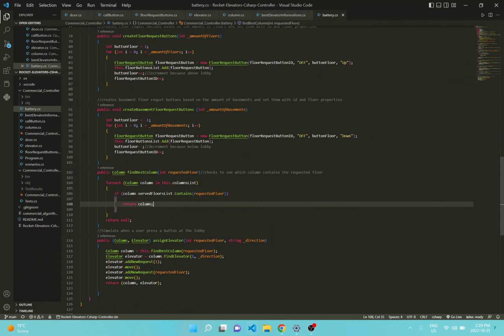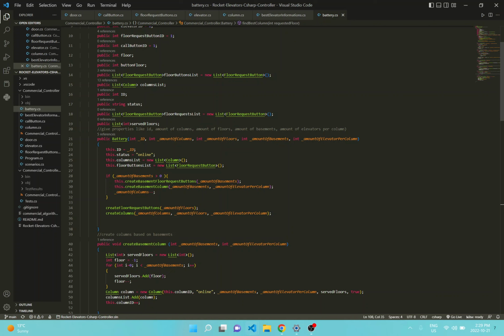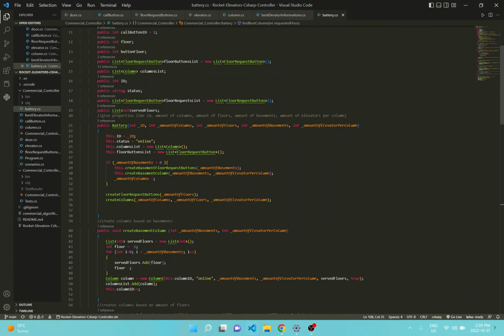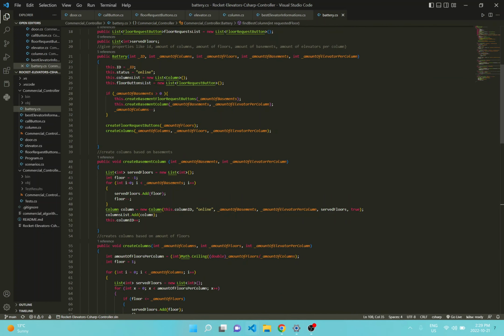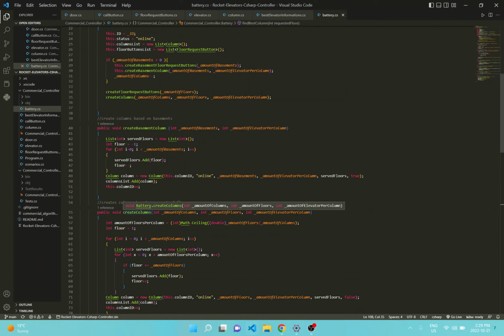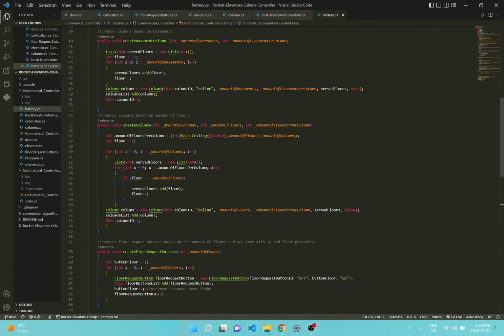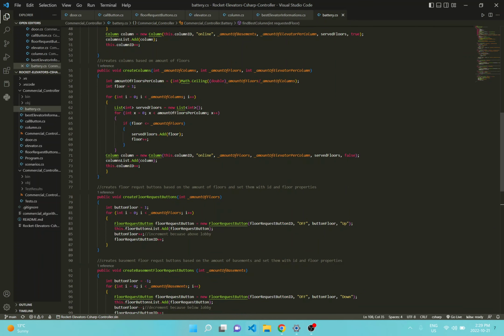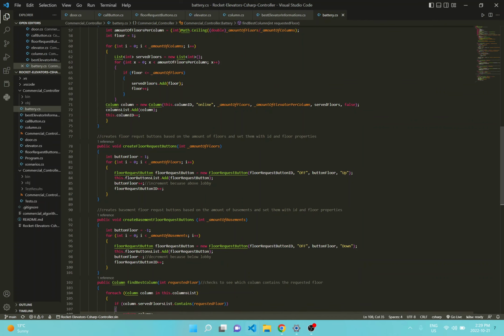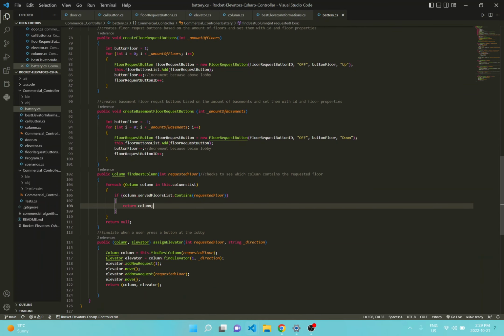And then for battery, again, we give it ID, we give it status, give it a column list and a floor button list. It creates the basement columns and adds that to an array. Takes the above ground columns, also adds that to the array. And it creates the floor button requests. Again, adds them to a list. Same for the basements, same thing. And then assigning the elevator.